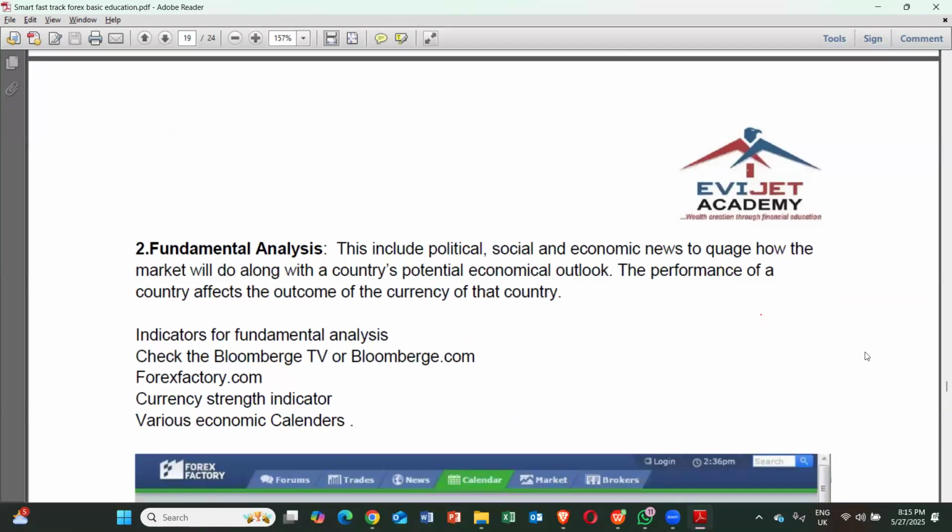Now, fundamentals actually has to do with currencies, and it also has to deal with stocks, crypto and every other thing, because all of them are paired with the USD, all right? The USD is the factor that drives all of them. So all of them respond to fundamentals, except synthetic indices.